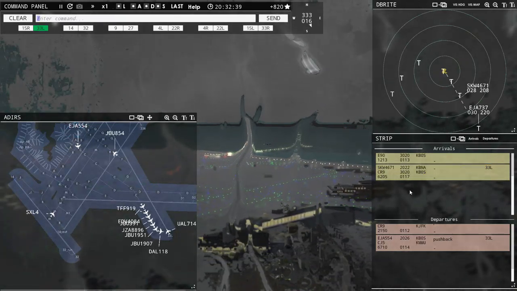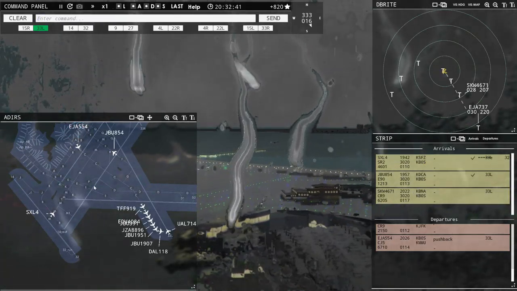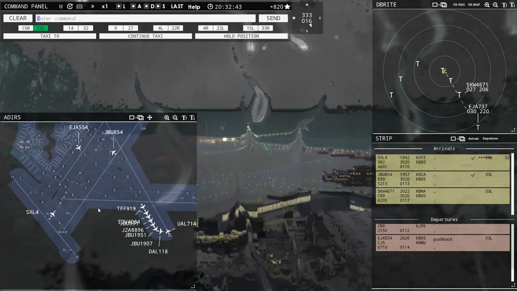Roger, good evening. I gave him clearance to land. Roger, I know. I did. Why is this guy sitting here? Hey.